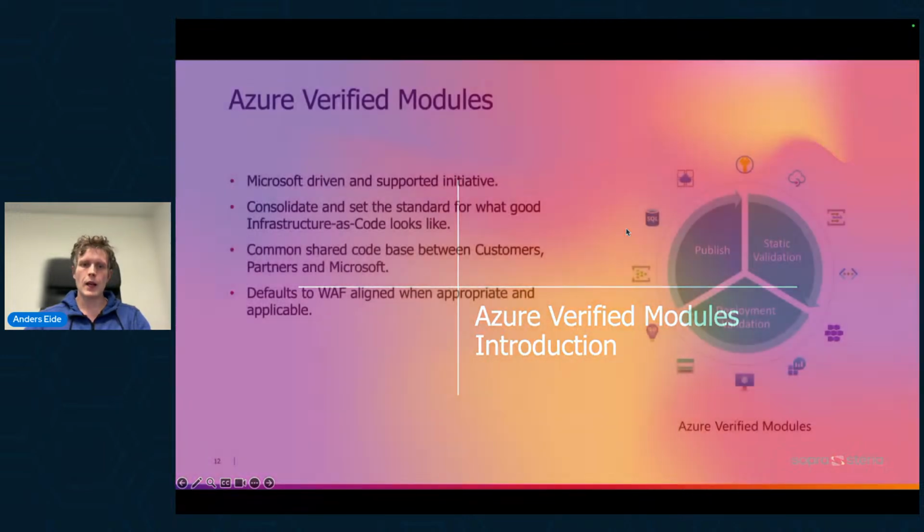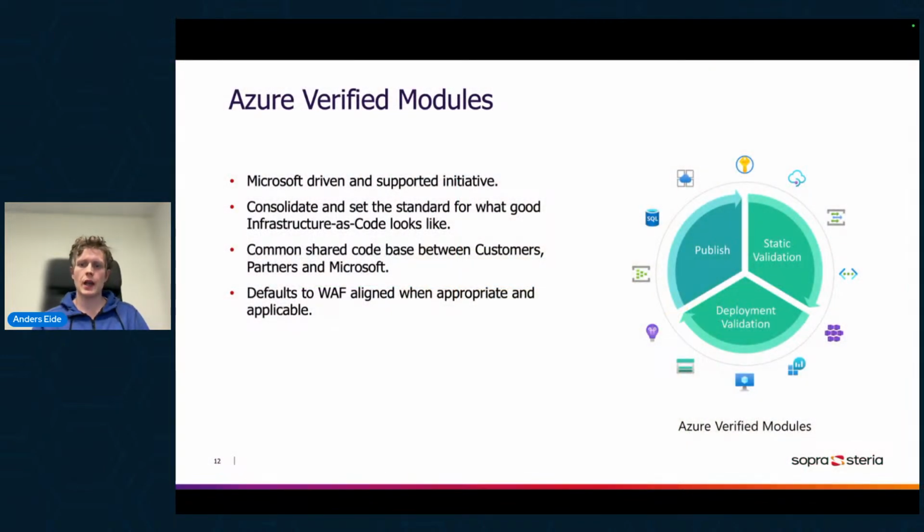So Azure Verified Modules is an initiative driven by Microsoft and is fully open sourced. So at aka.ms/avm, you will find a lot of documentation on what it is and how to start using it. But I think the most important thing to highlight here is that it is, until now at least, a really successful initiative on defining how good infrastructure as code should look like.